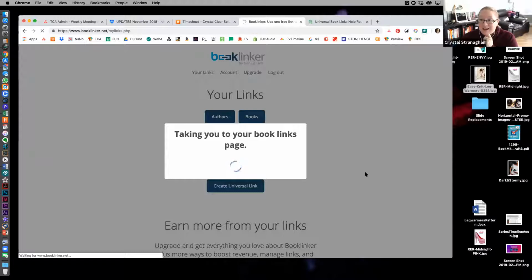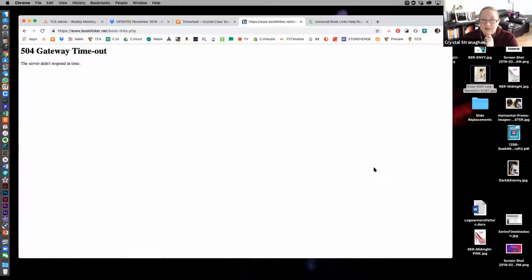So you can generate a back of book link and a front of book link for the same book. You can customize them. You can normally, apparently not right this second because it's going to time out. You can set up however many links you want, so you can have giant libraries of links and they will track the data.